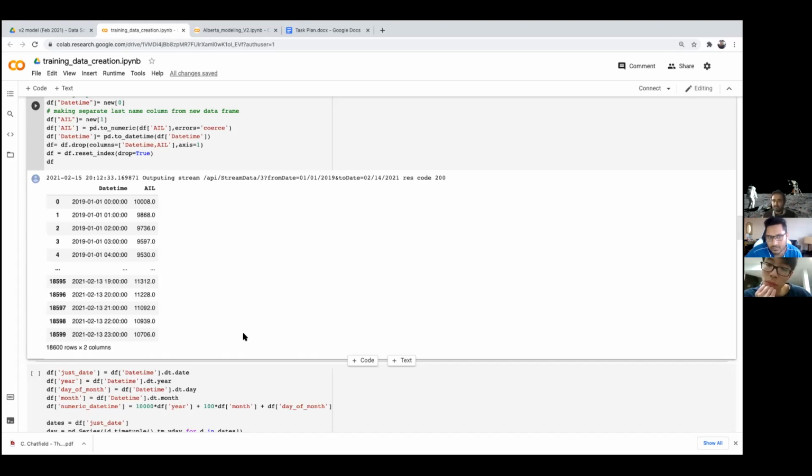The forecast time series is available from 2019 May, and we cannot request any further. I did not do it, but you can do it, of course.